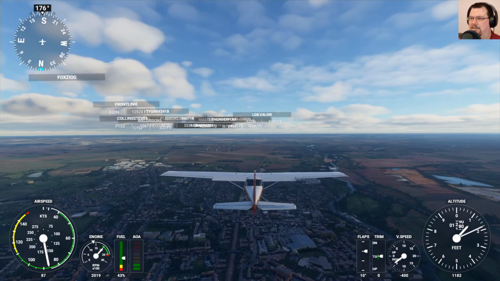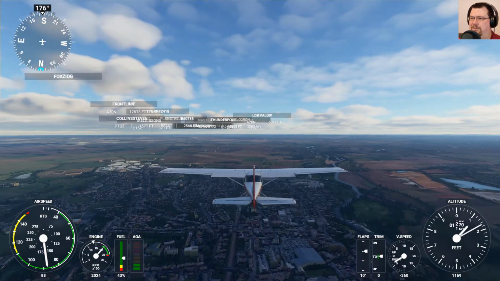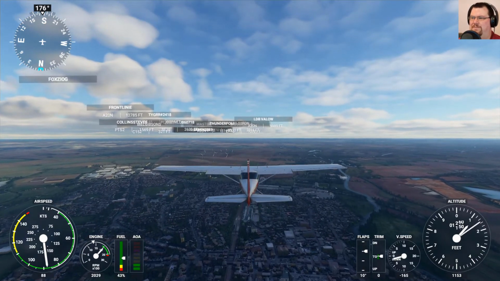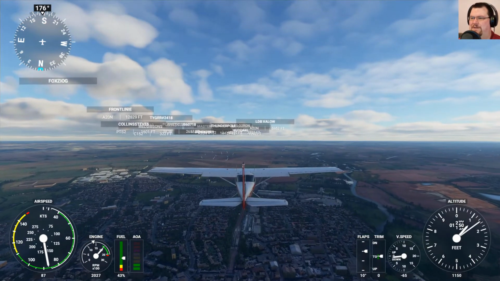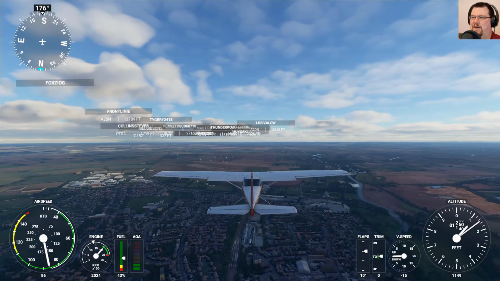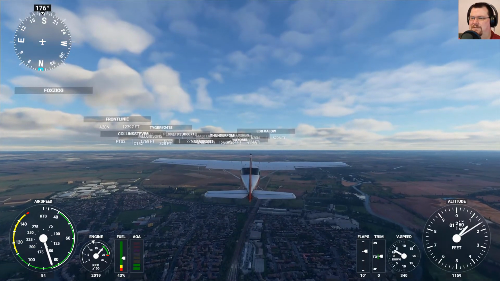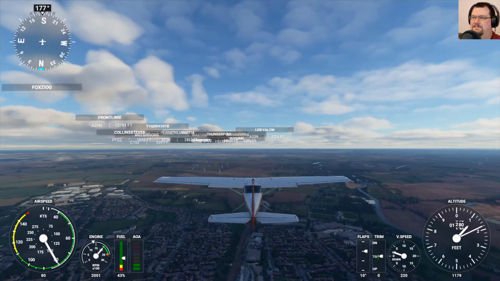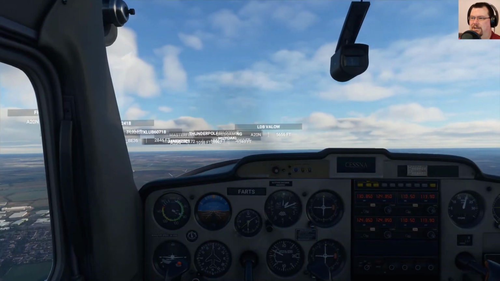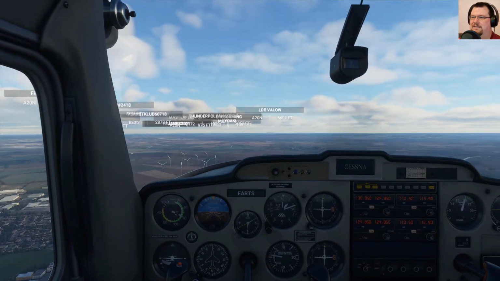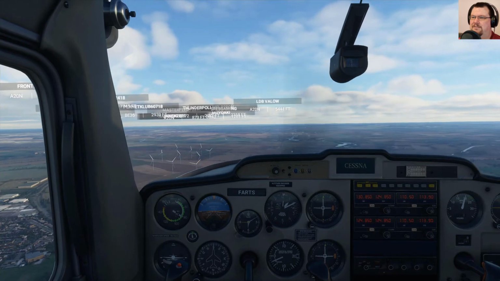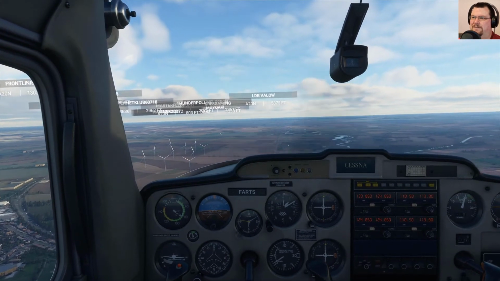I don't see it. Maybe this isn't Hatfield at all. I'm not sure. I forget the order of towns we go through as we pass down the A1. We certainly do pass by Hatfield at some point. Anyway, back to the cockpit. A wind farm down there, not doing a great deal at the minute because there's no wind.